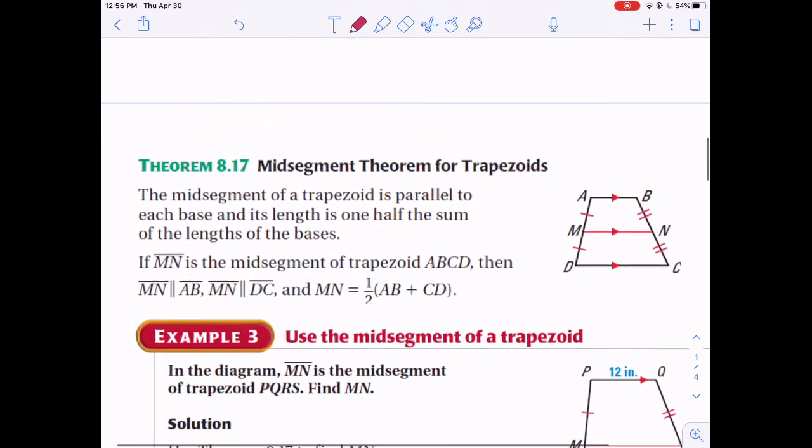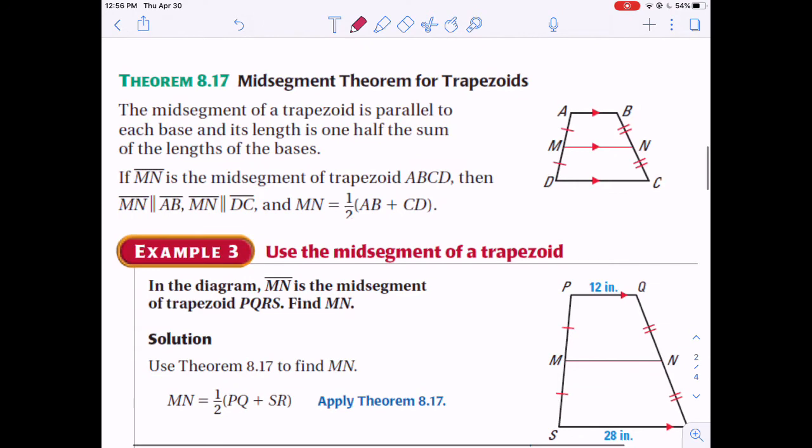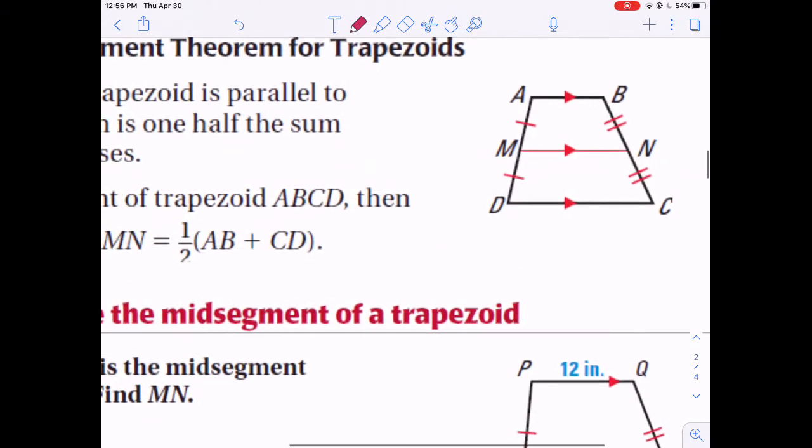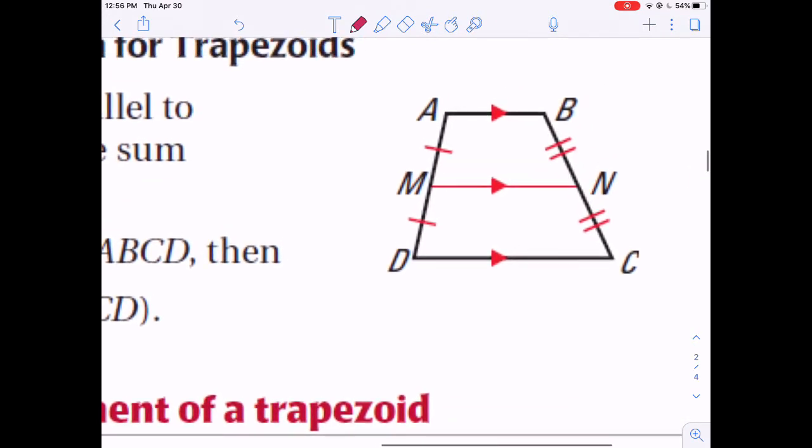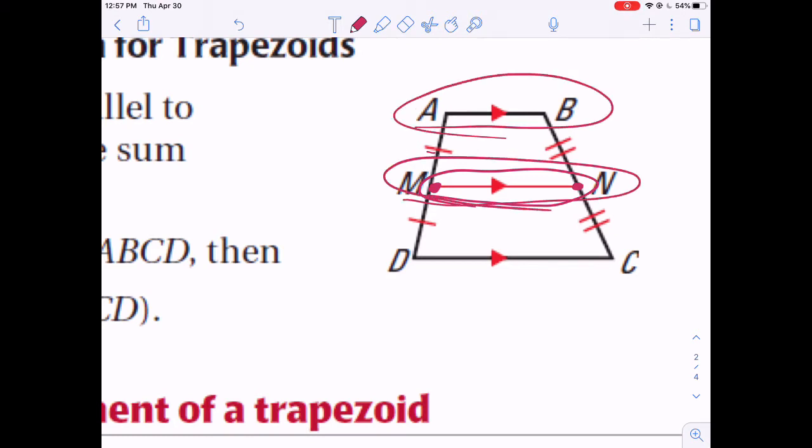All right, what else we got? The mid-segment's not a bad thing. A lot of crazy stuff you're seeing here, folks, but this one's not bad as far as understanding. This is a mid-segment of a trapezoid. See how M's halfway between A and D, single hash mark, single hash, and the N dot over here on the right, double above and below it, is halfway. The length of that mid-segment, MN, is the average of the AB segment and the DC segment. The average. So you just add up the two lengths and divide by 2.